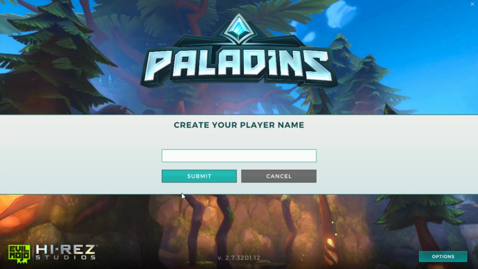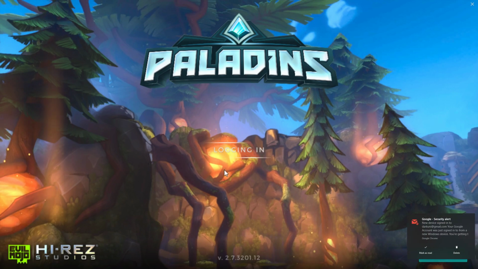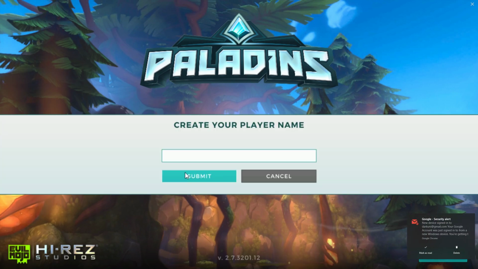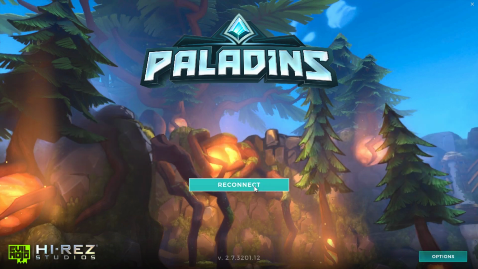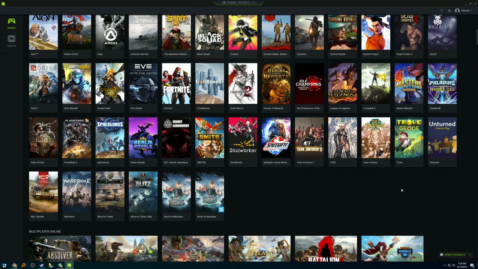Oh, there we go. Oh, I don't want to create a player name. No. All right. Maybe we're not going to look at Paladins. I don't want a new account, so I guess we're going to crawl out of here. So how do I get out of here if I can't exit? Alt-F4. I don't know if I can do that. Oh, good. Quit. That's right. Cool. Well, so much for that idea.